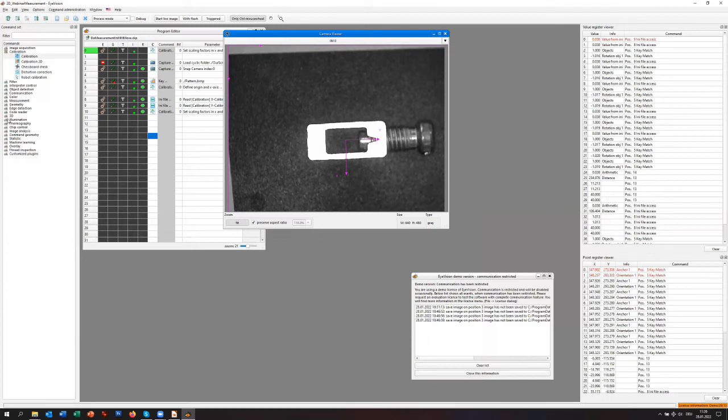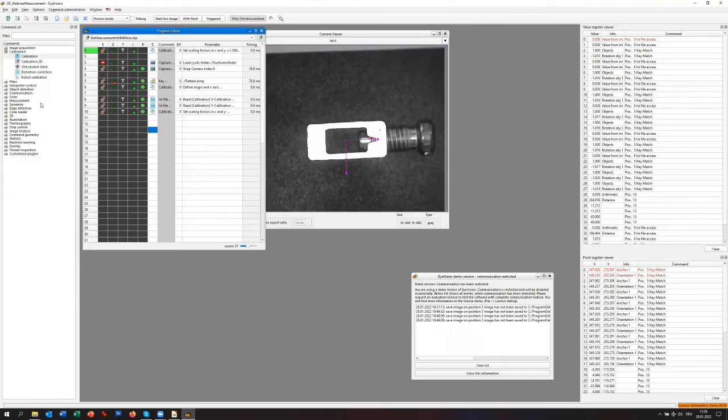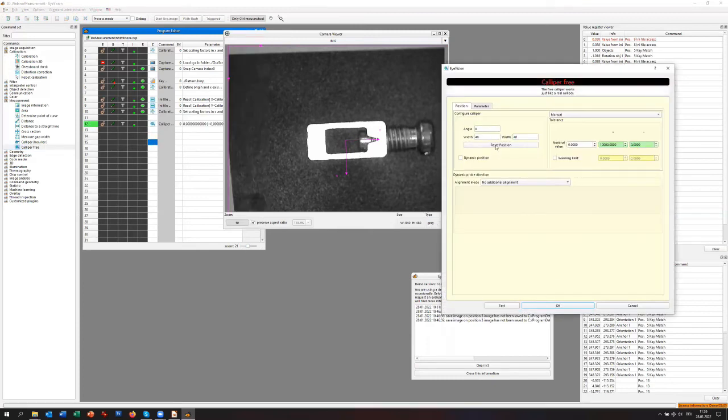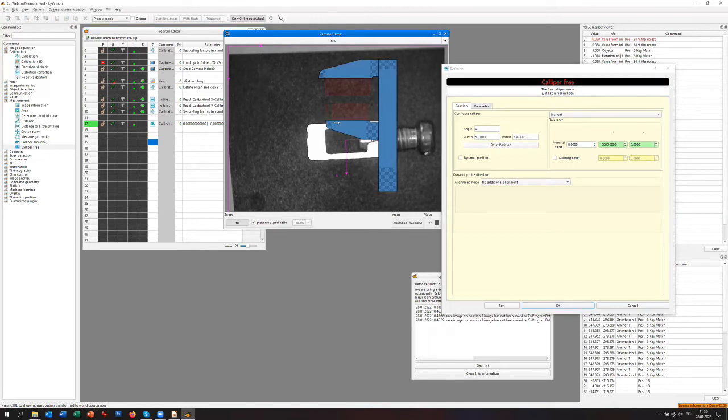Simply with our measurement tool. We can use now the caliper, and we can adjust it to this position.